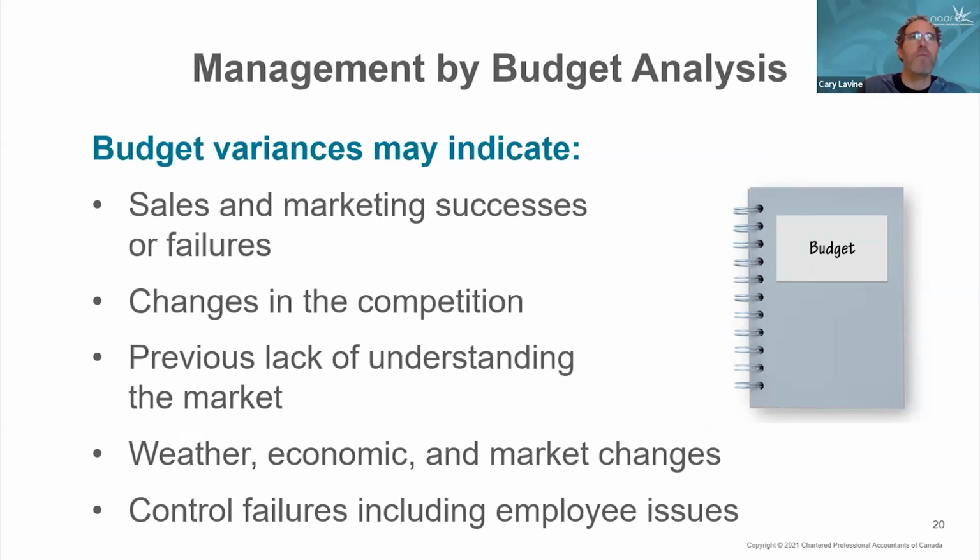Now, I will say, also with budget variances, types of things that it can tell you when you're looking to see the variances from budgets is you can look at where is your marketing working. What's the delay between putting in sales efforts and actually paying off? And when you look at the variances, it can make you smarter, so you understand your business better than you would have understood it otherwise. If you don't have a budget, or you have a budget but you don't look at the variances, it's really hard to understand what's going on.